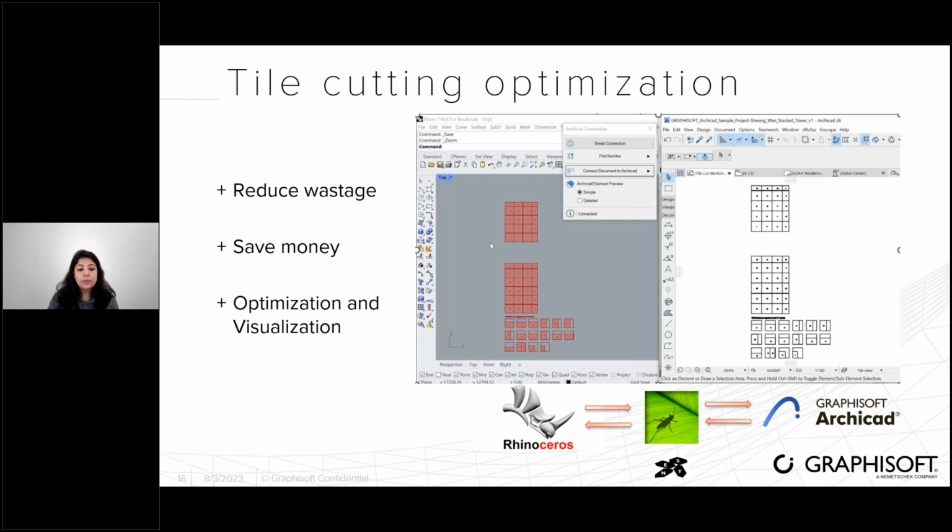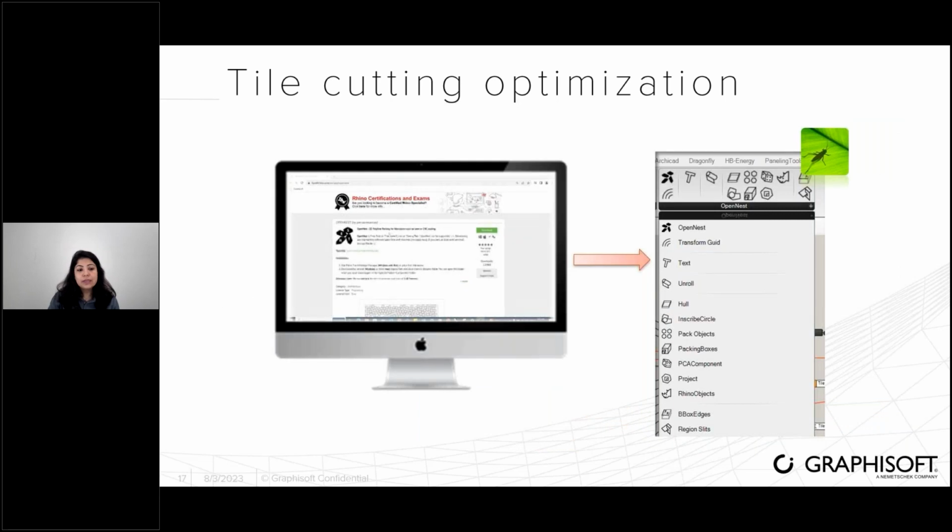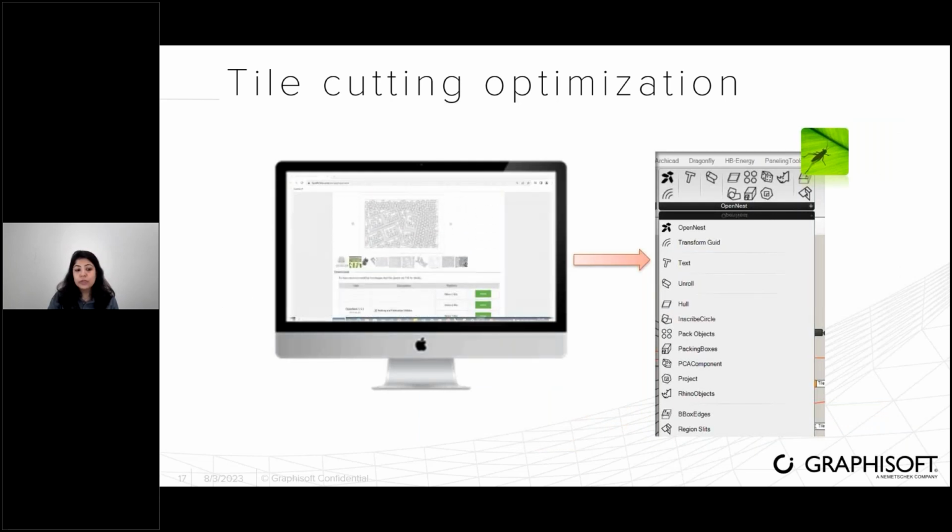For this purpose, we are going to use Rhinoceros in sync with Archicad and also Grasshopper. There is an additional plugin that we have used in this case, called OpenNest. OpenNest is easily downloadable from the Rhino website. You can just download it and install it.